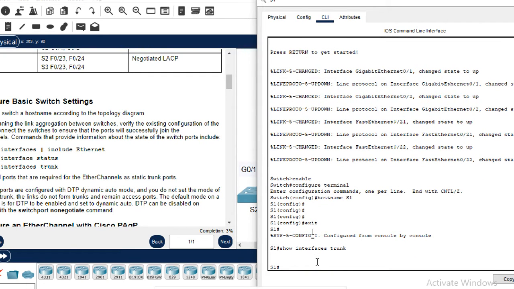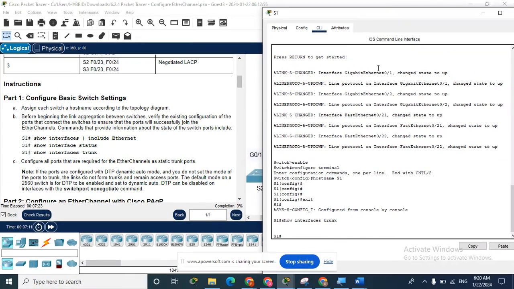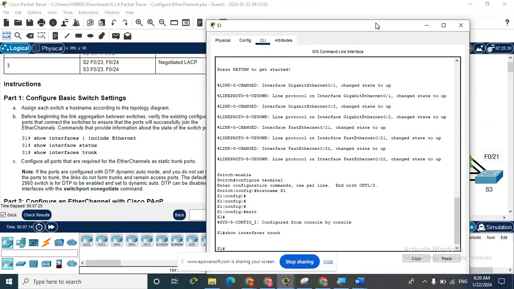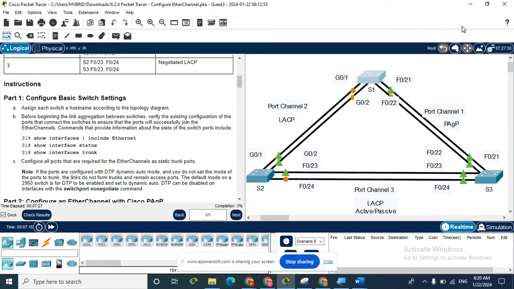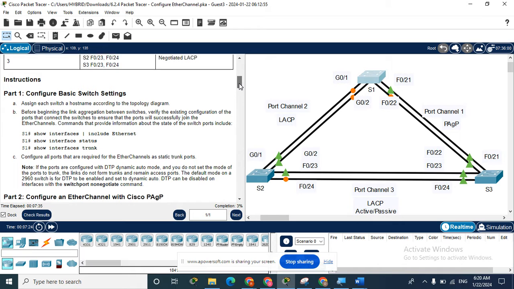We can see from the result, which is empty, that there are no ports on the switch configured as trunk ports at the moment. The same thing applies to S2 and S3. If you check them, you'll find that there are no ports configured on S2 and S3.